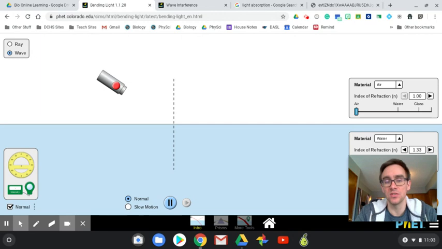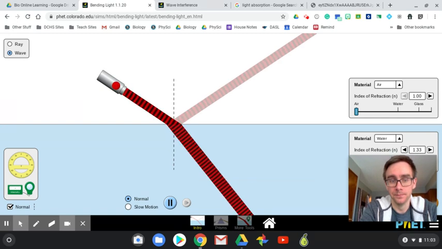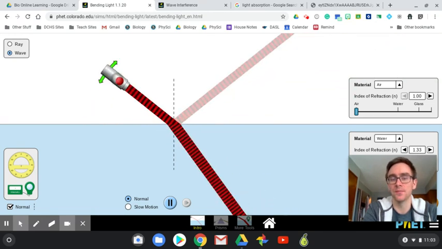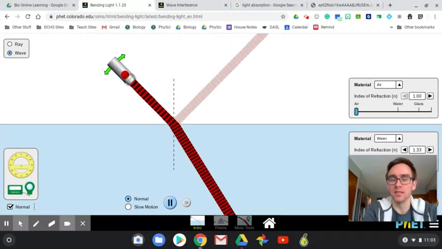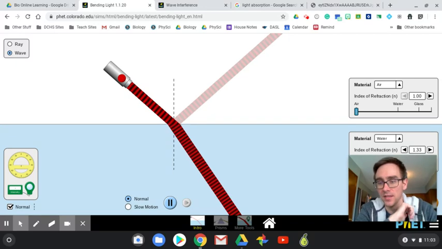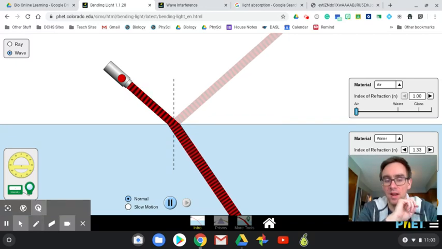So I'm going to use this simulation here. The nice thing about this first simulation is it shows both reflection and refraction, so I'll talk about both of them here. We have light reflection here. We have a surface, and light coming across here. The nice thing about this is I can change this here. One thing that you should notice as I'm doing this is how the waves reflect. This top half here, we have a wave traveling.